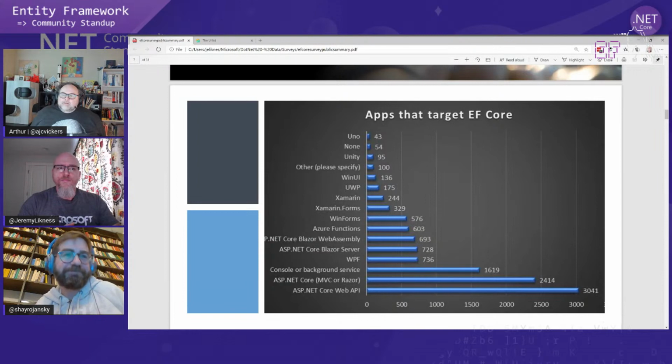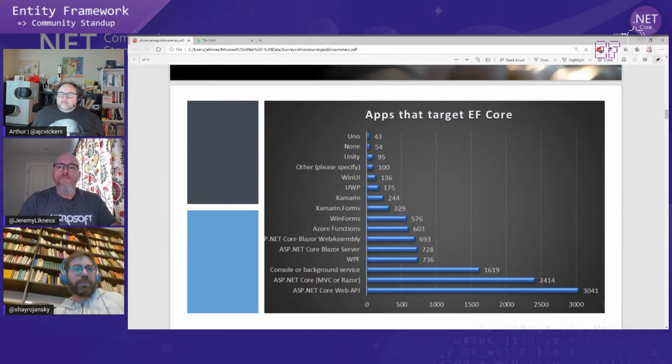Yeah. So, from the beginning of EF Core, ASP.NET Core has been our most important segment of customers. And in addition to the survey showing that, telemetry from Visual Studio and things like that also validate that. But it was always intended to be cloud and mobile. So we've always been tracking against the UI frameworks and the different platforms like that. And it's great to see some of those getting traction. It's also going to be interesting to see where that whole space ends up, and where we end up supporting which UI platforms tend to be the most used.